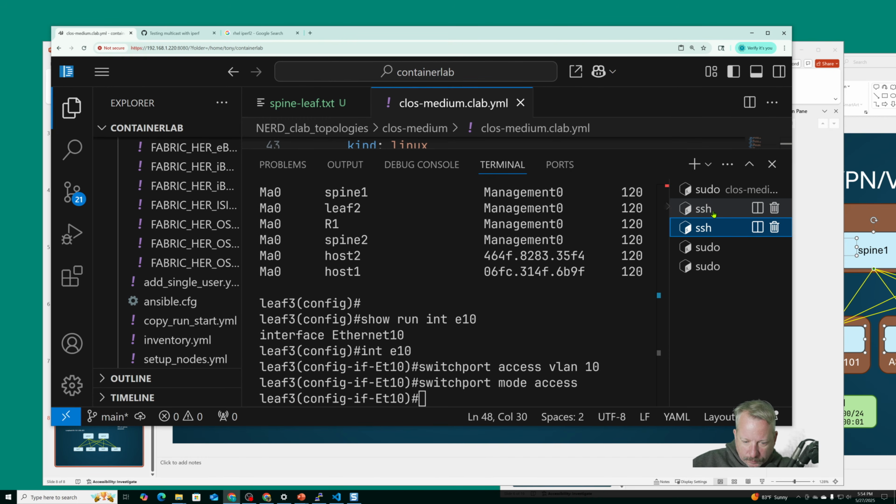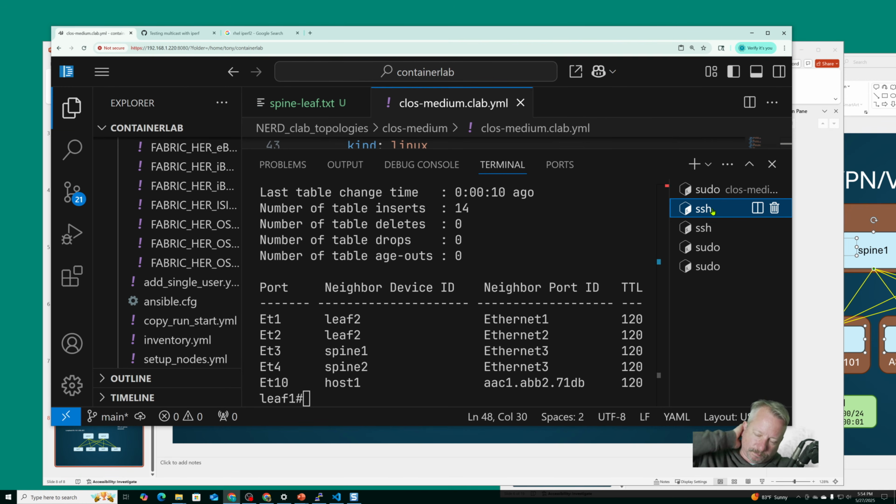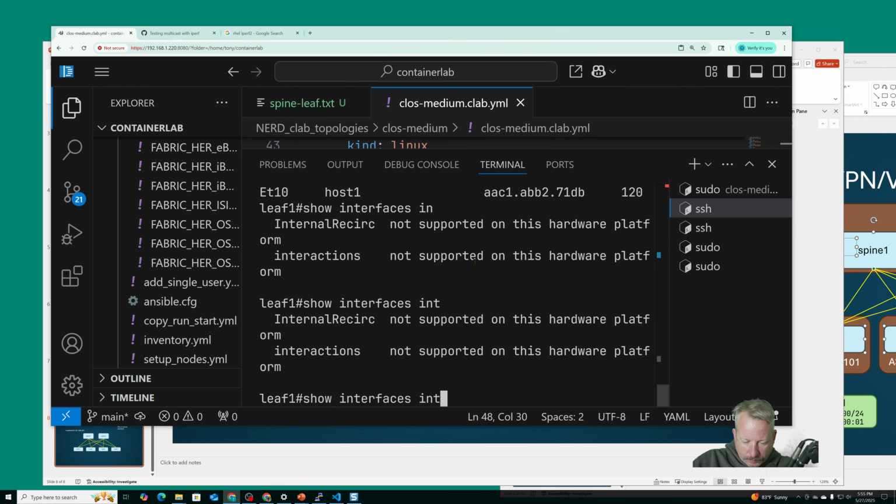Now, the question is... show interface counters.